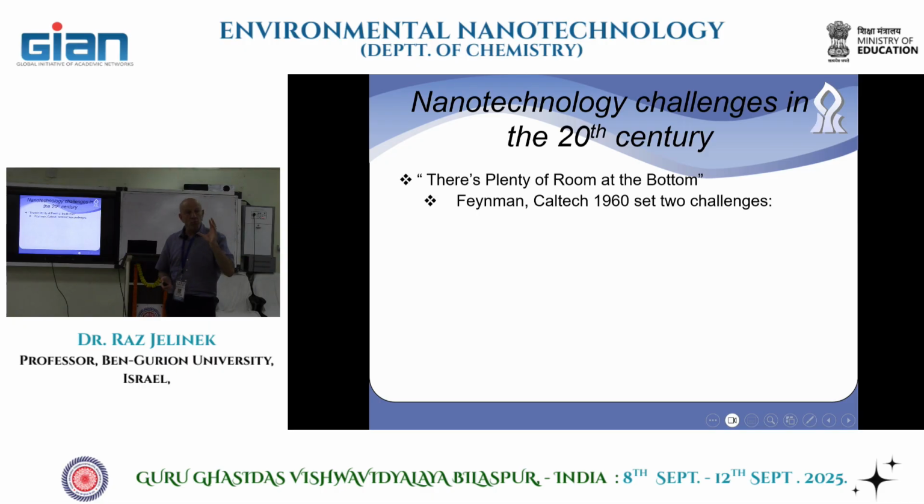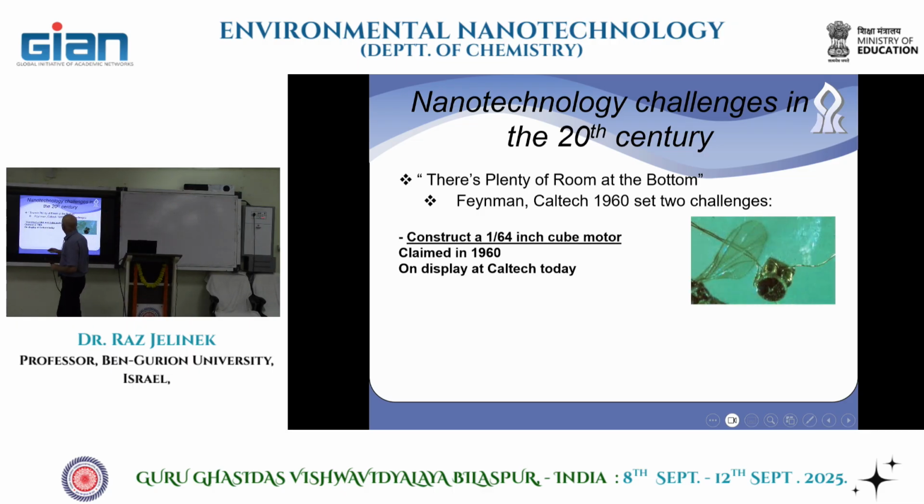So in his book, Feynman wrote 2 challenges. He said, if people ever can do these challenges, then the world of nanotechnology will be here. And these are the 2 challenges. He actually thought that these challenges, maybe it will take 50 years to do. But let's see what happened.